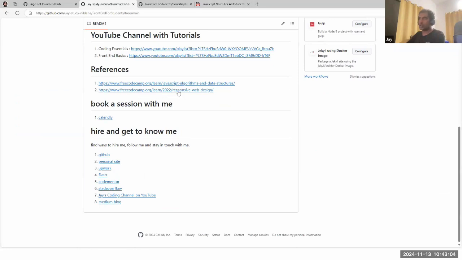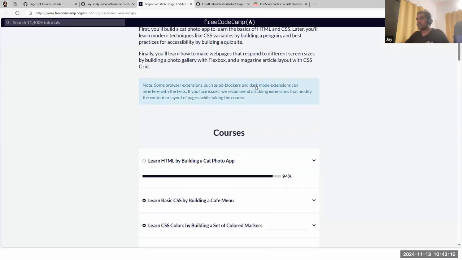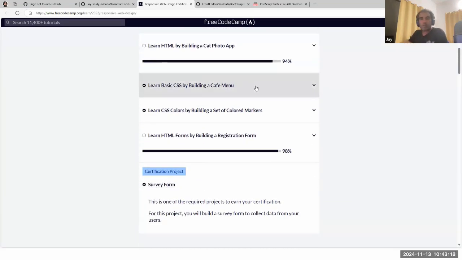Please remember this. You open this one, you'll get a link on how to do HTML and CSS. So try to spend some time on this. I've already mentioned this before. HTML and CSS is not part of a training program, but it is necessary for you to build projects. So I'll be touching upon it.